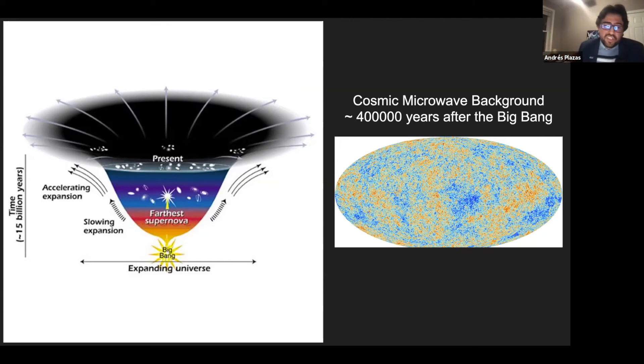About 5 billion years ago, the universe started to expand faster and faster with time — the most counterintuitive thing ever. It's like throwing a rock to the sky, expecting it to decelerate and come back, but then out of the blue it starts accelerating upward and you don't know why. That's essentially where we are with the universe. So physicists and astronomers say there must exist another component of the universe causing this accelerated expansion, which we call dark energy.